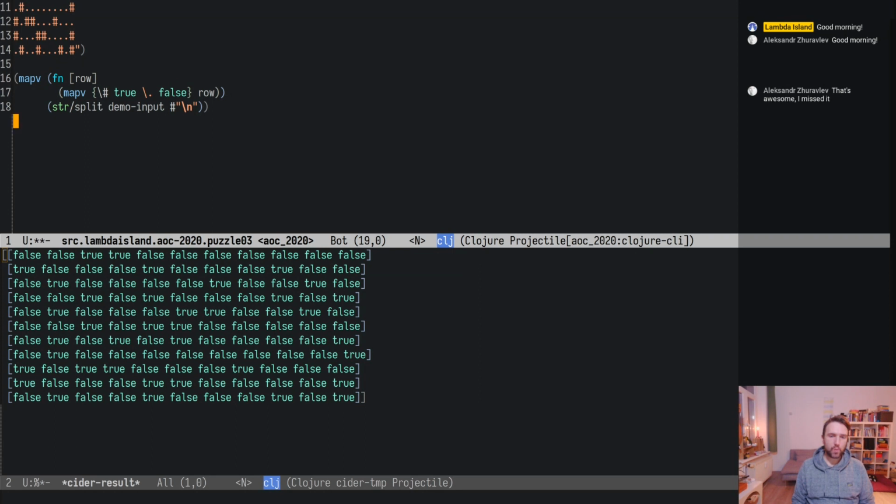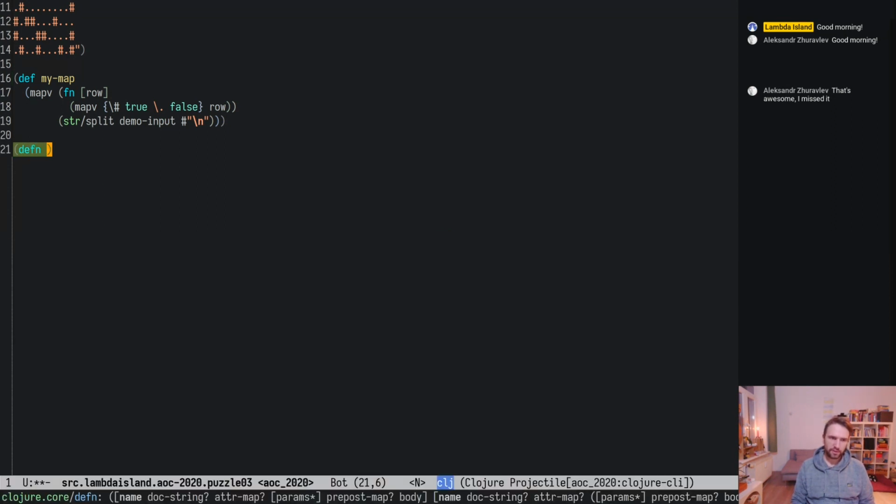Let's call that my map, so we don't overwrite the map function. And then I kind of want a helper function like this, which just looks up a specific coordinate.